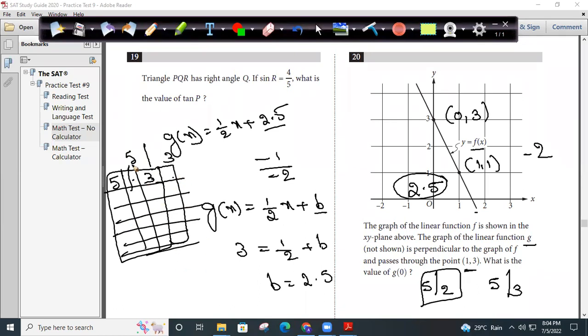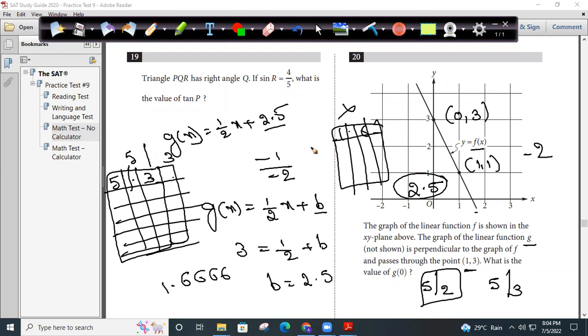But 5 by 3 can also be written as 1.6666. In the exam, if the answer is 5 by 3 and you write only 1.6, your answer is marked wrong. Or even if you write 1.7, your answer is marked wrong. So if you write 5 by 2 or 2.5, it does not make any difference because it is terminating. If it is non-terminating, you need to write 1.66 or 1.67. Then only it is correct according to the computer. If not, it is going to give you 0 marks.